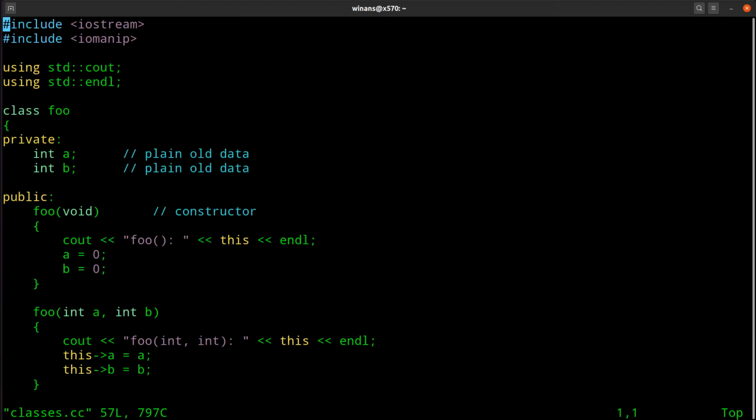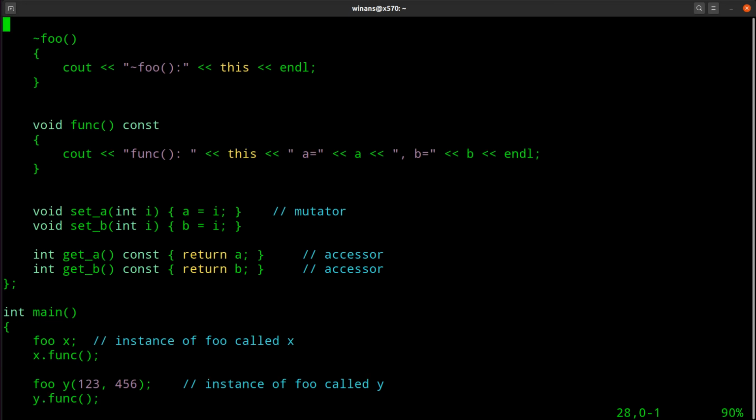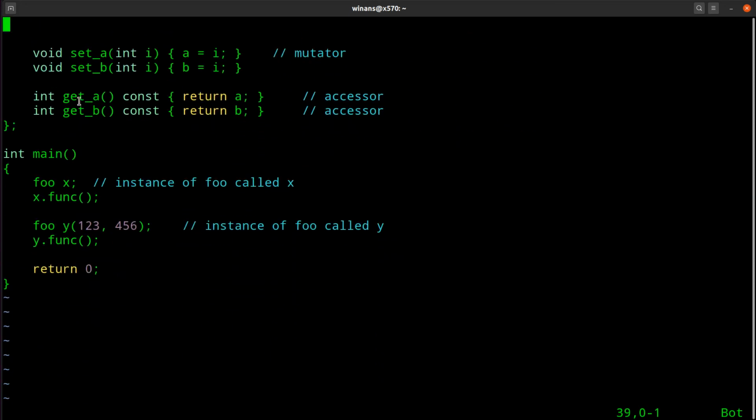We're all still good. That lets the compiler generate more efficient code, number one. Number two, anyone who uses this class, when they look at the definition of get A and they see const, they too know that if I call this, I'm not going to modify that class.